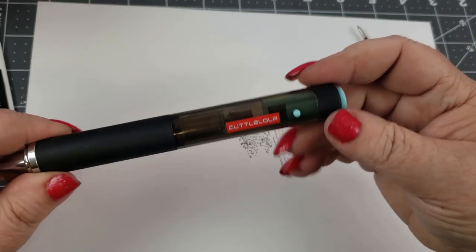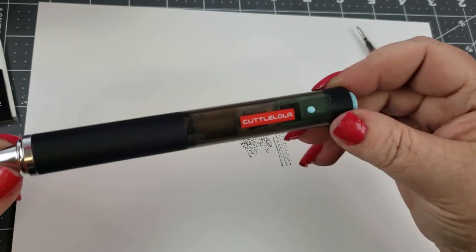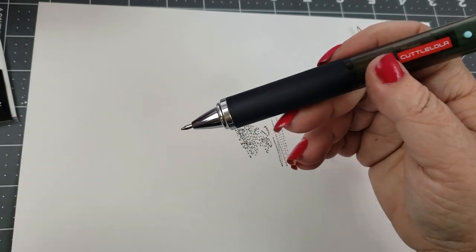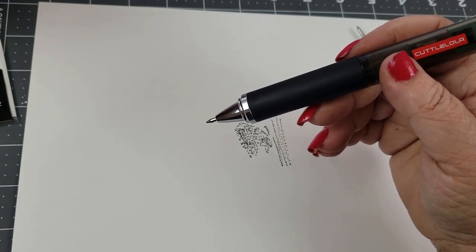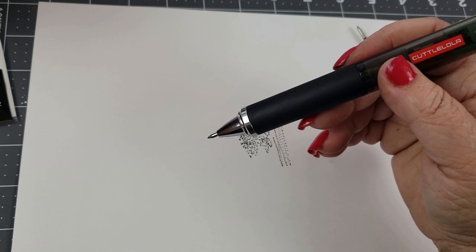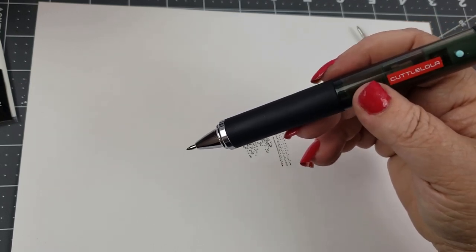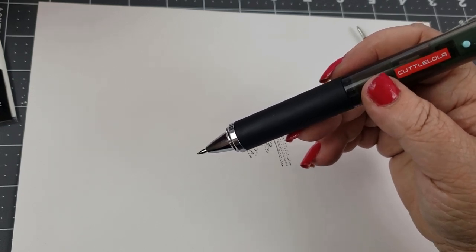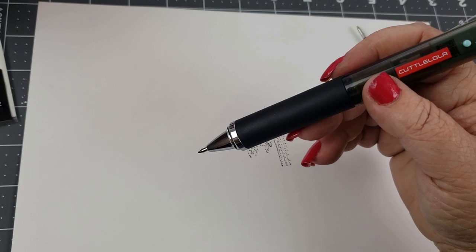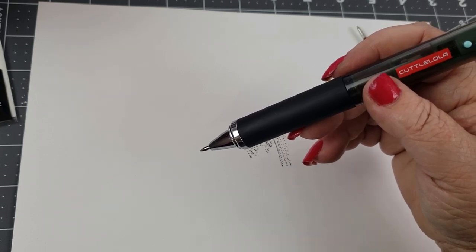Now, there are some negatives on this pen, and I need to talk about them. First of all, it's the quality of the pen. I paid a lot of money for this. I paid $65 for it. And honestly, after I bought this, I started looking on Wish.com because I got the feeling that this pen just belonged on Wish.com. It was one of those electronic things that I felt probably could have been a little bit better.